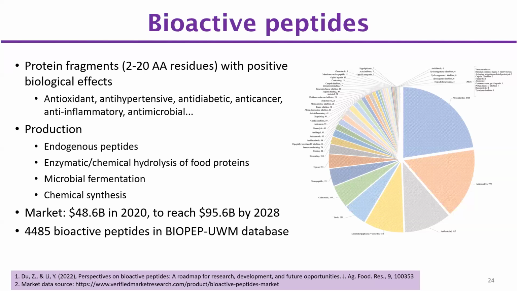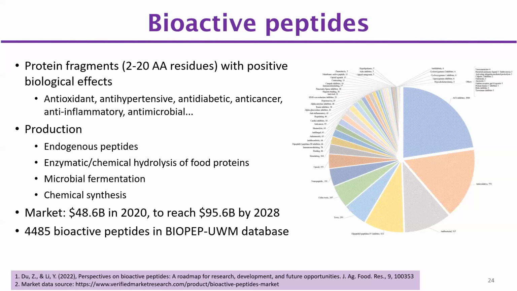And then for the production of the peptide, the typical way is to start with protein. We have the natural protein and we hydrolyze. We use enzyme to break down the protein into fragments. And then we do a lot of separation and purification to concentrate those functional peptides. So that's the most common process. But also, people work on synthesis, starting with amino acids, and then they do traditional solid-phase synthesis to produce a peptide from amino acids.